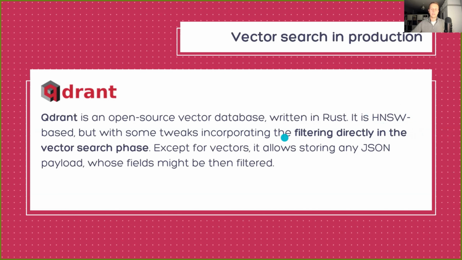So we allow filtering not only by the distance of the points to find the closest one but also, if we want to filter items, let's say items or objects belonging to a specific category or having a specific value of a different metadata attribute, you can also do it, and this is done directly in the filtering phase. This is quite a unique approach that nobody else is using nowadays, I think.